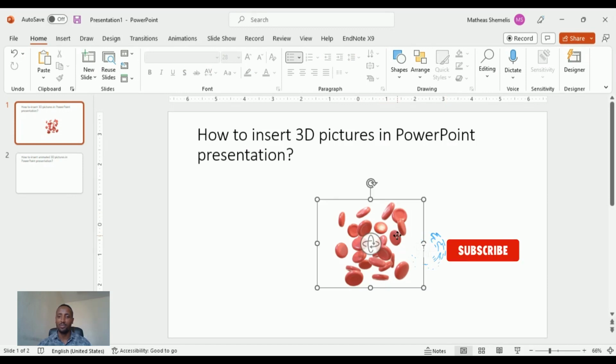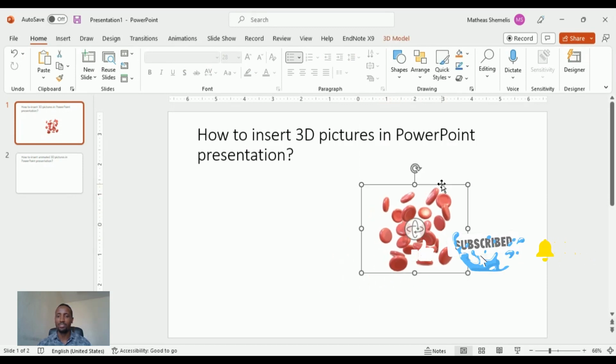So these are the non-animated pictures because they do not have the moving characteristics. When you are inserting these 3D models for the topics that you are presenting, it has the potential to make your presentation more interactive and more engaging because you'll make it more concrete. So this is a way how we can insert the non-animated pictures.